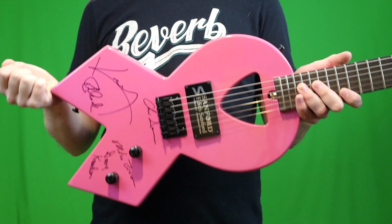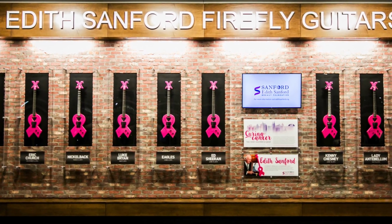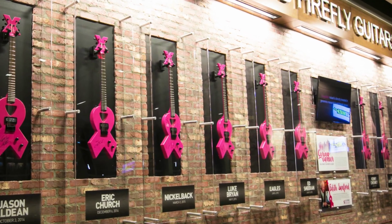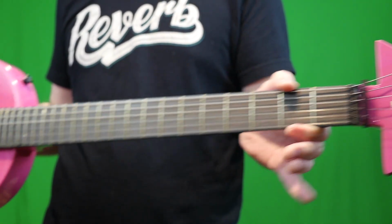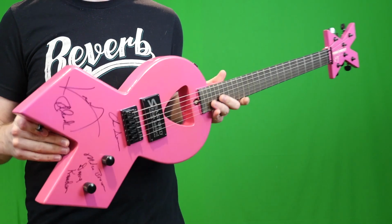the one for Sanford breast cancer research. Sanford is a women's health center in South Dakota, and the owner of that, Danny Sanford, lost his mother to breast cancer. So that's why this was a really close topic to home for him, and it was just great for him to be able to organize an auction night where people came together and they bid on many of these guitars that were signed by the stars.